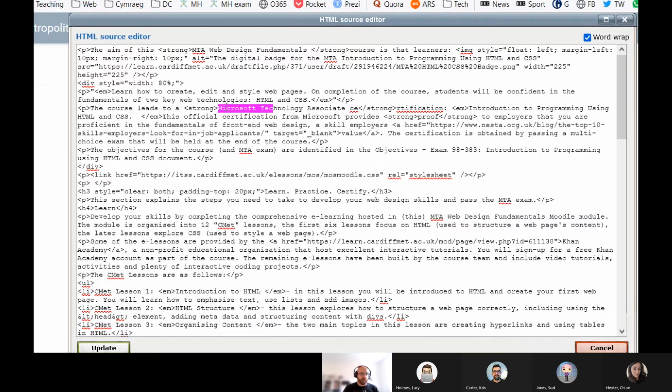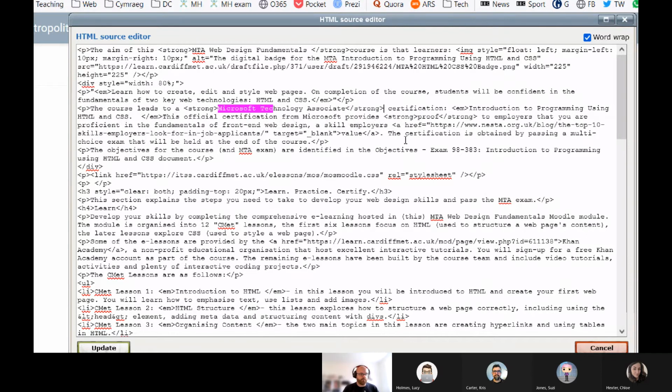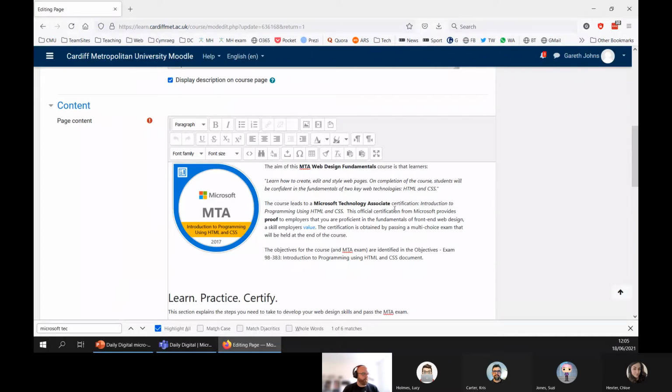As I said, HTML is a markup language, hypertext markup language. You tell the browser how to display content by wrapping it in tags. The tag for bold text is strong. So the text between this opening strong tag and the closing strong tag is in bold. If I therefore move this closing strong tag and put it in the right place by cutting and copying, that will fix that formatting issue.